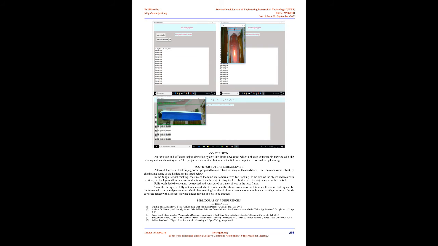Testing and validation. The goal of testing is to discover errors. Testing is the technique of trying to find every possible error or weakness in a work product. It provides a way to check the functionality of components, sub-assemblies, assemblies, and or a finished product. It is the technique of exercising software with the intent of ensuring that the software meets its requirements and user expectations and does not fail in an unacceptable manner. There are various types of tests. Each test type addresses a specific testing requirement.